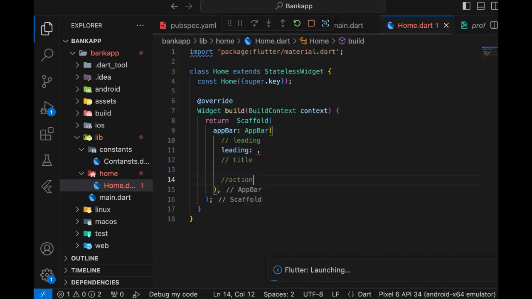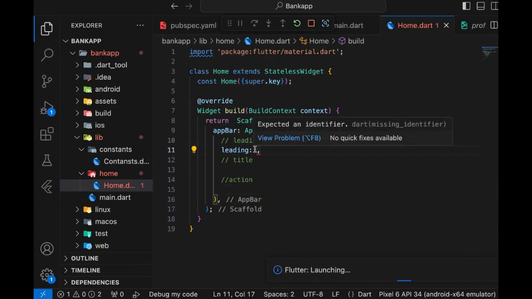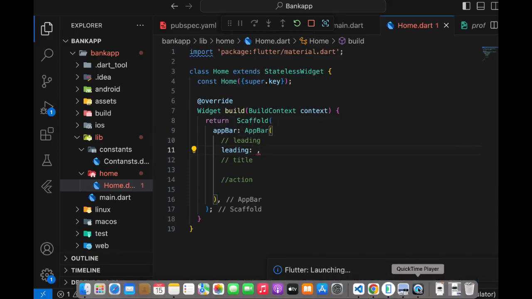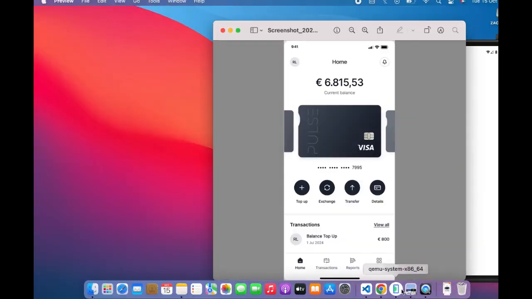Actually, I'm going to have just one element in the action, which is that notification icon, inside a rounded container which have a border. You can see.